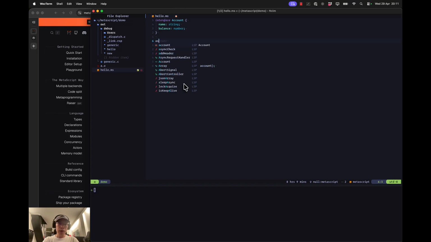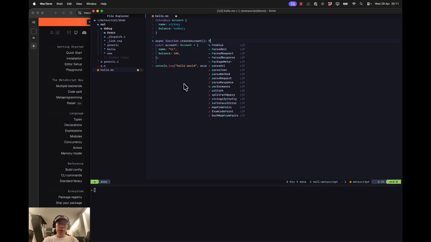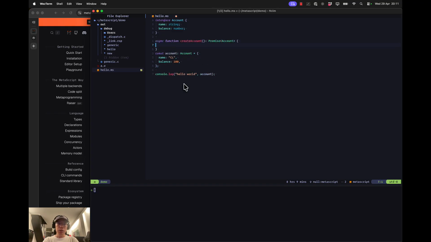Now let's make it more interesting. We create an async function, createAccount, which returns Promise<Account>, and then just return this.